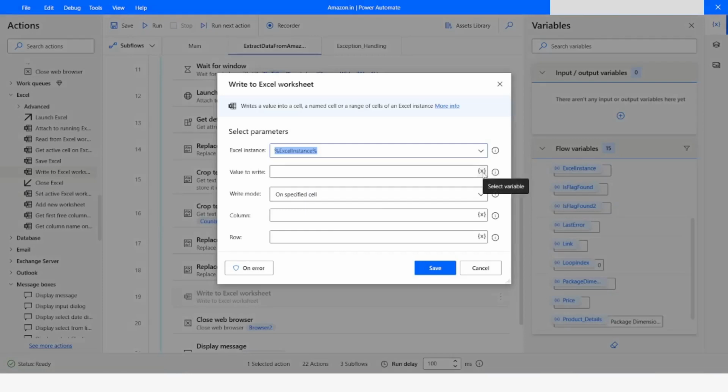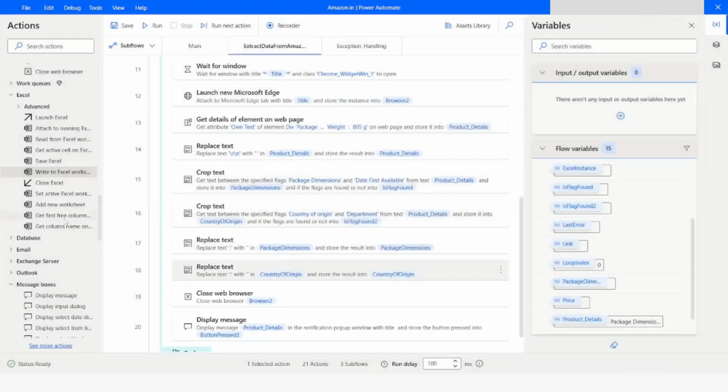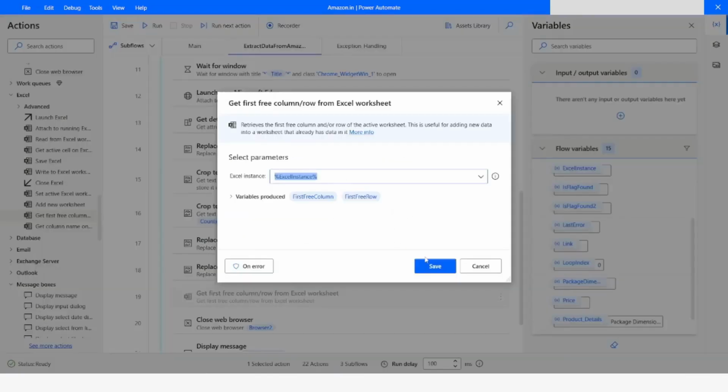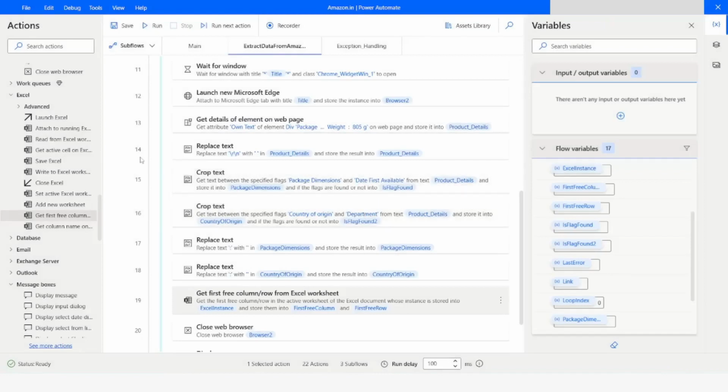We will specify the value to write. Before using write to Excel worksheet, we will use get first free column or row from Excel worksheet, and then use write to Excel worksheet.